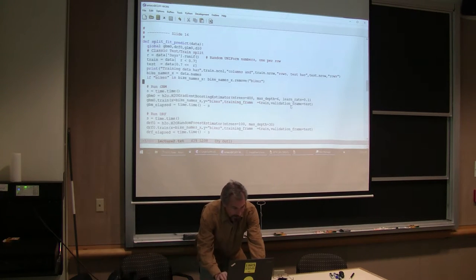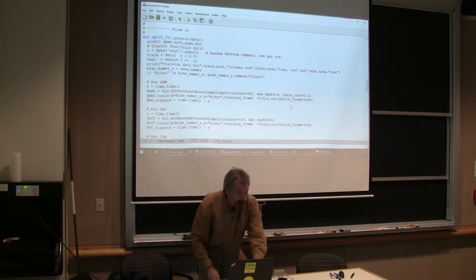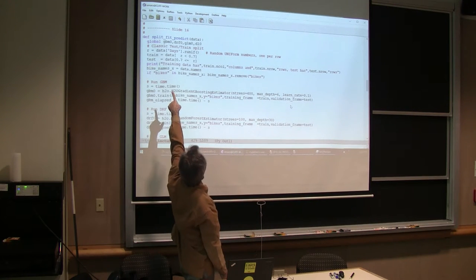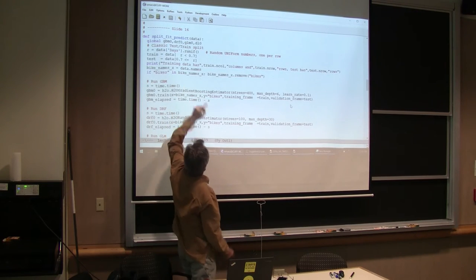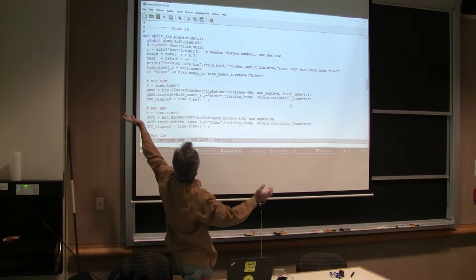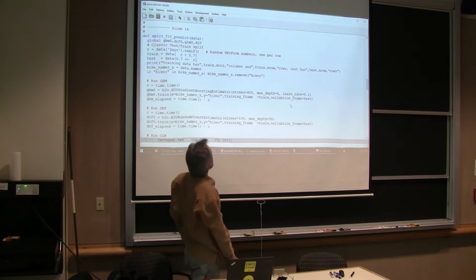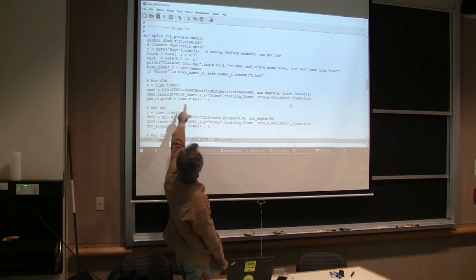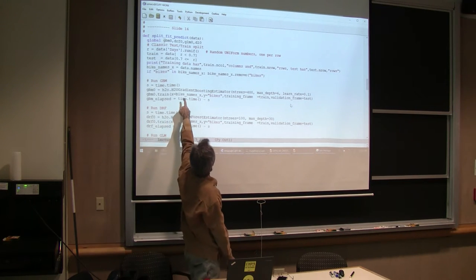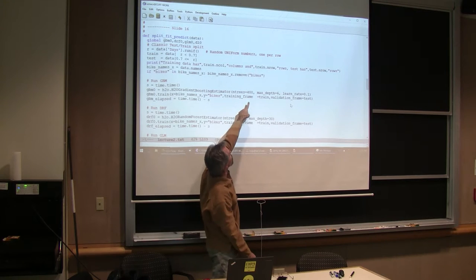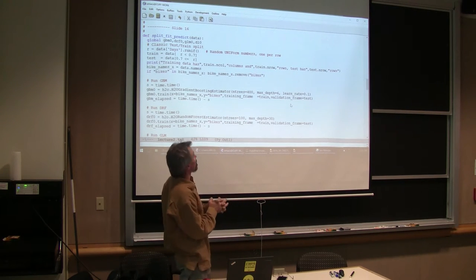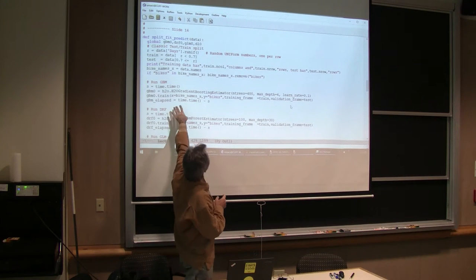And this is exactly what I just did for GBM here. I made a function in Python. It's going to do a split on the data set based on the 70-30 split. It's going to print out something about how many it found. It's going to do the name breakout. And then it's going to run the gradient boosted method. Here I'm going to run 400 trees because I did some hyperparameter tuning before I came to class. And then I'll get a runtime out of that.